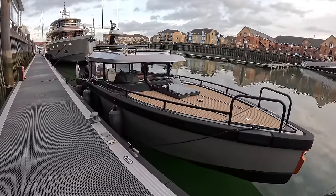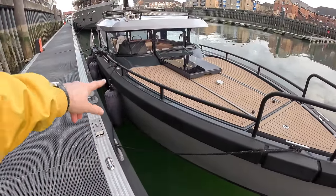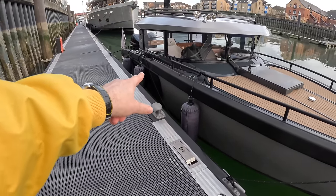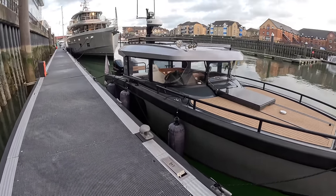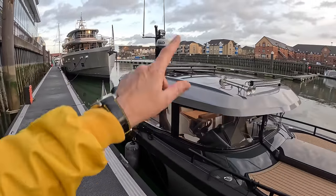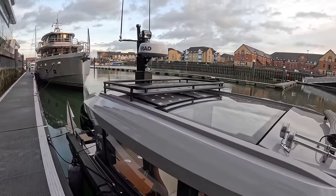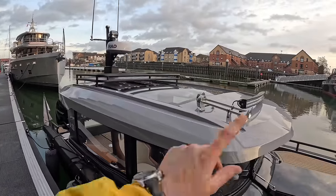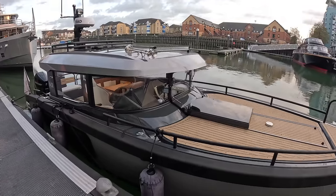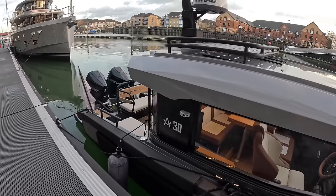Some of the obvious things that have changed are this really solid fender rail that goes all the way around — you can see it down on the sides as well. They've also completely modified the whole roof system so it can take a roof rack to keep stuff on top, all part of an offshore explorer style. There's a light bar on the front too, which is rather smart. Inside, it's quite a nice, luxurious feel.